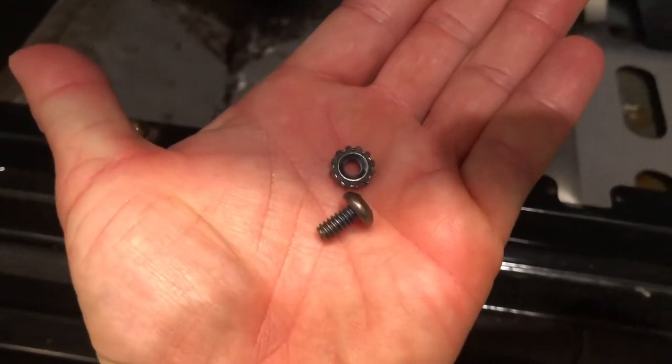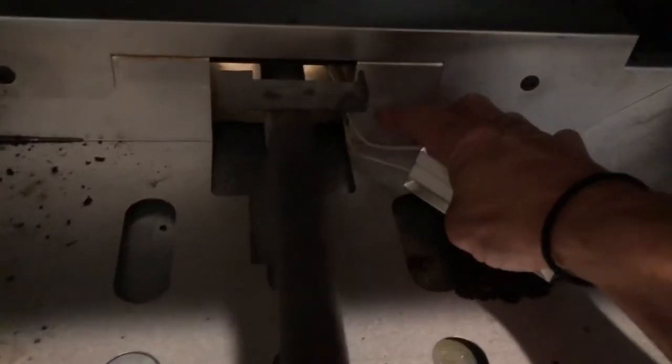What we're going to do is screw the igniter back into these two holes right here — there are two sets of these. I'm going to put the igniter back in these two holes and then go to the back of the oven and connect the wires. The back tin of the Bosch oven has to be taken off.